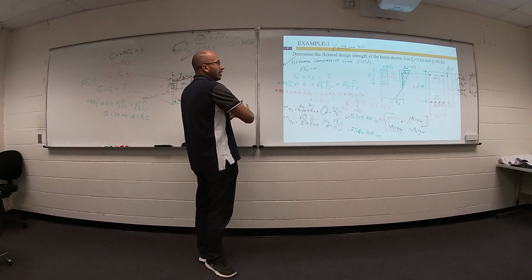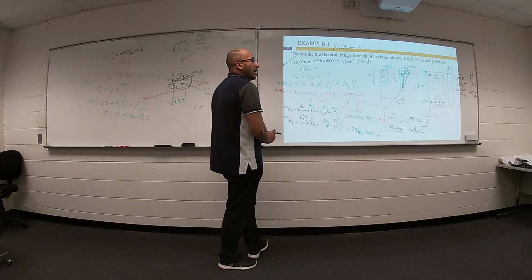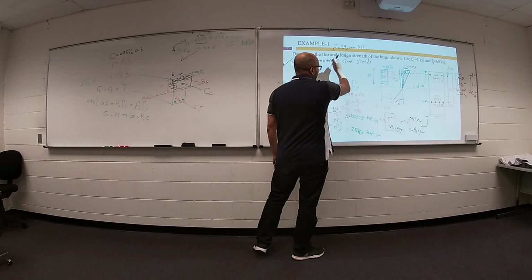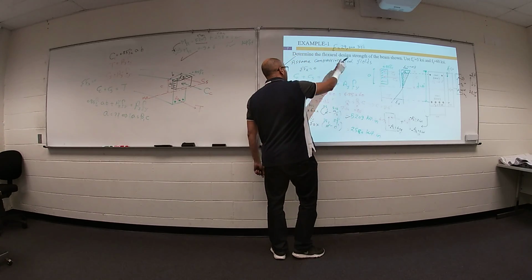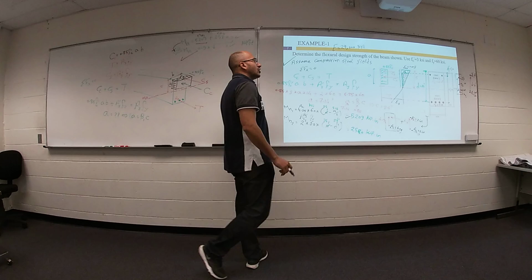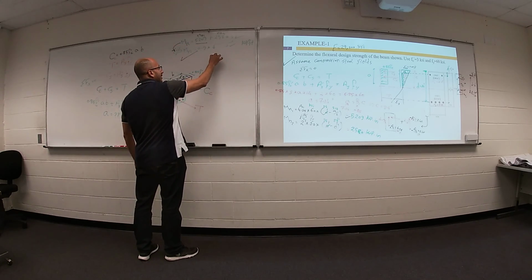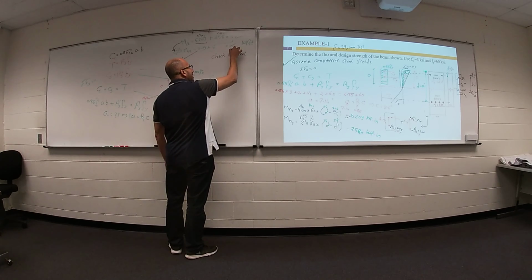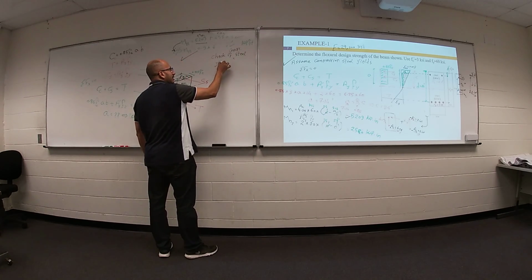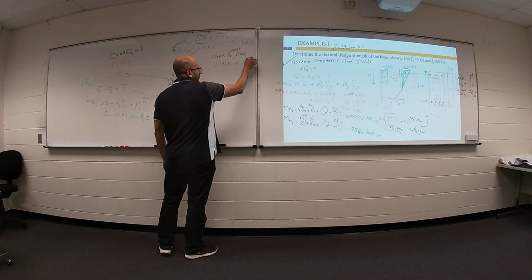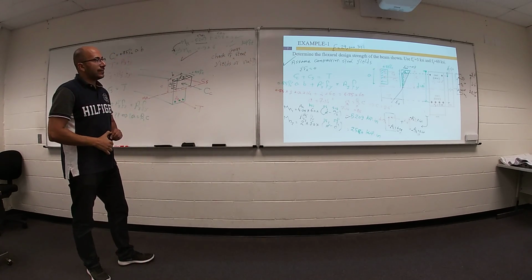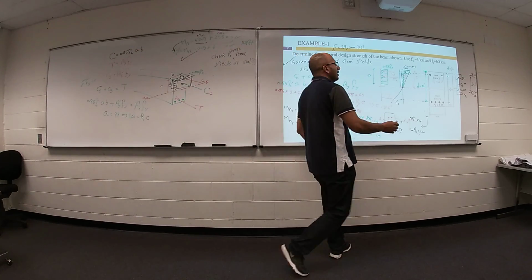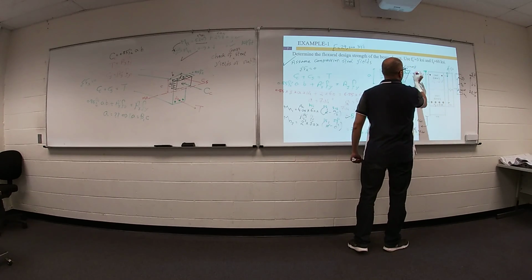But you did your calculations based on an assumption. At the beginning, you assumed your compression reinforcement, or your steel reinforcement in compression, yields. I would like to check this assumption. So check if the compression steel yields or not. Okay, how do I need to calculate the strain in this steel reinforcement, this value.